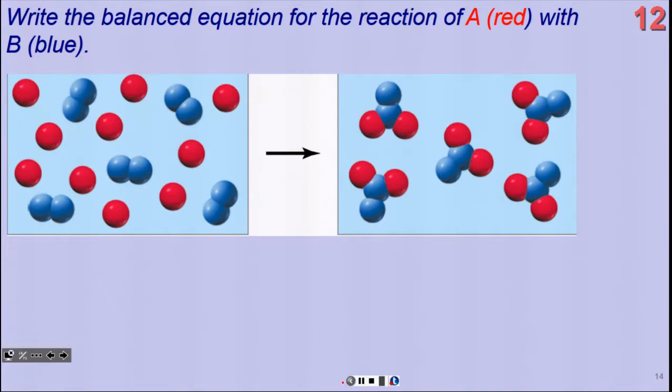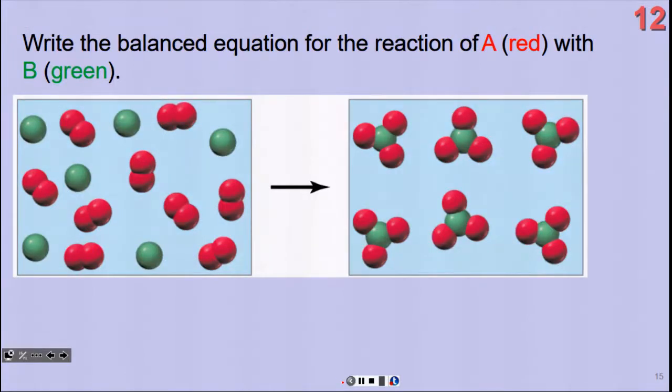Okay, here's another one with red and blue, A and B. This time, molecule A is by itself, combining with molecule B, which is diatomic. And the product has 2 of each, so it must be A2B2. What geometry they're in is not the point here. We don't have to answer that. And so what do we have to do to make this one come out even? Well, apparently not a whole lot, because you have to have 2A to combine with B2 to end up with A2B2. Nothing very tricky there. You could count the spheres here, and it should come out the same, but that doesn't feel very important right now. One more, red and green.